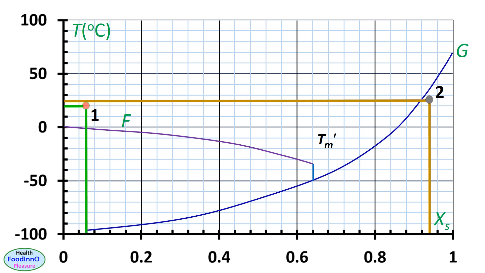Therefore the final product is at the glassy state and it is stable considering the glass transition concept. Third, we need to freeze the apple at minus 60 degrees C. Apple can be cooled and we can reach point 0.3 on the freezing curve as soon as we are at the freezing point. We can then follow the freezing line and reach point 4, that is at the end of the freezing process. At this point all possible freezable water is at ice and after this point there should not be any sublimation.